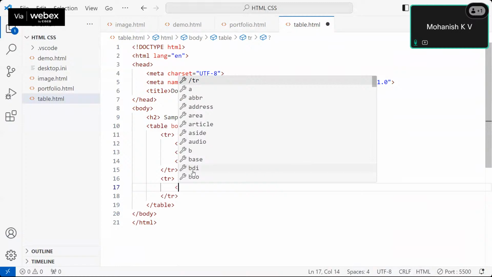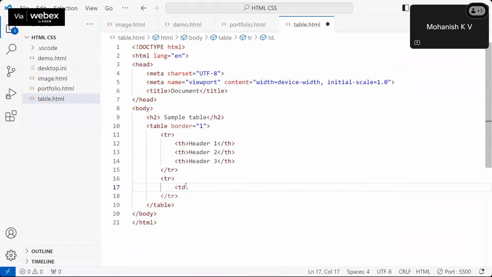But now we are not declaring the table head. The table can only have one header. So now we are declaring table data. We are putting in the data for the table. We are putting in the content in there. So the element for table data is TD, which has row 1 and column 1.